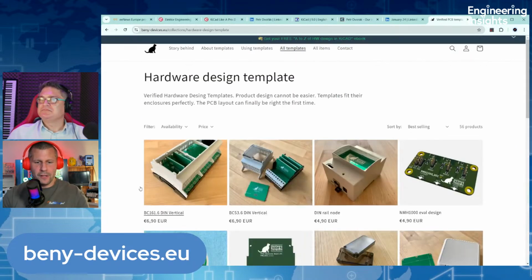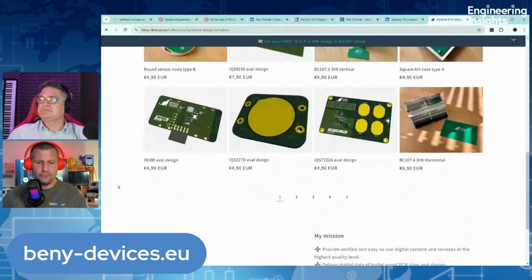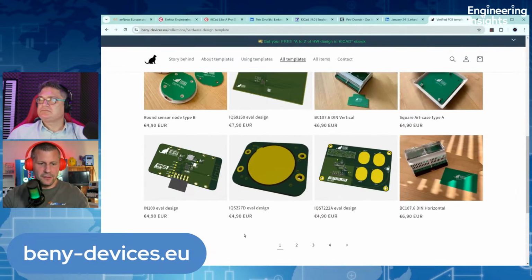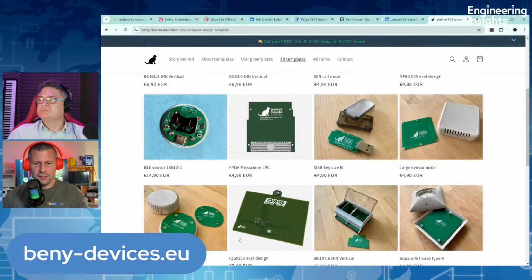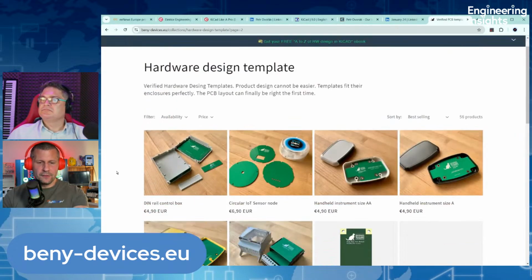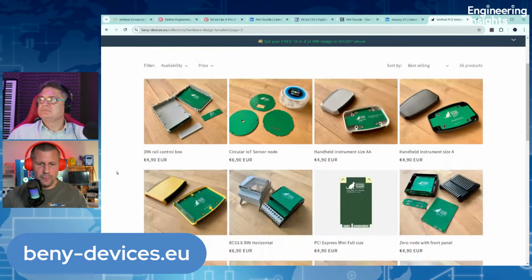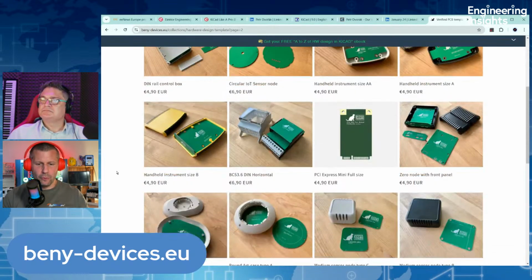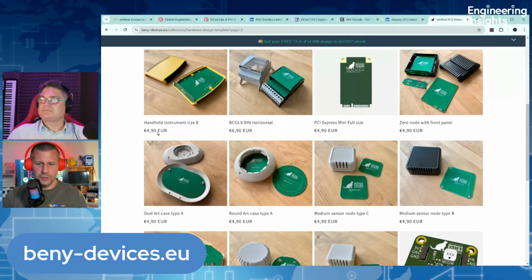Yeah, when you view all, there are capacitive sensors, the BLE no-code beacon, capacitive sliders and buttons, the evaluation board for a capacitive touchpad, hardware design templates for PCI Express boards and various enclosures.